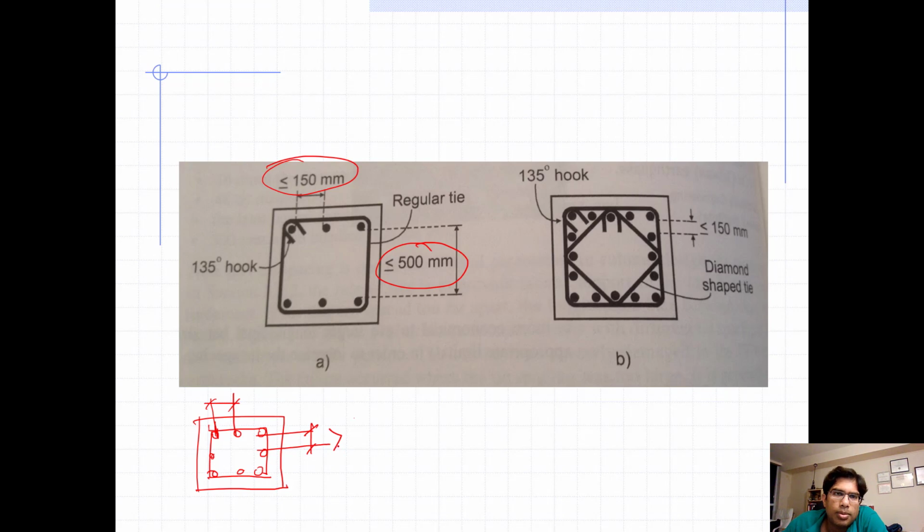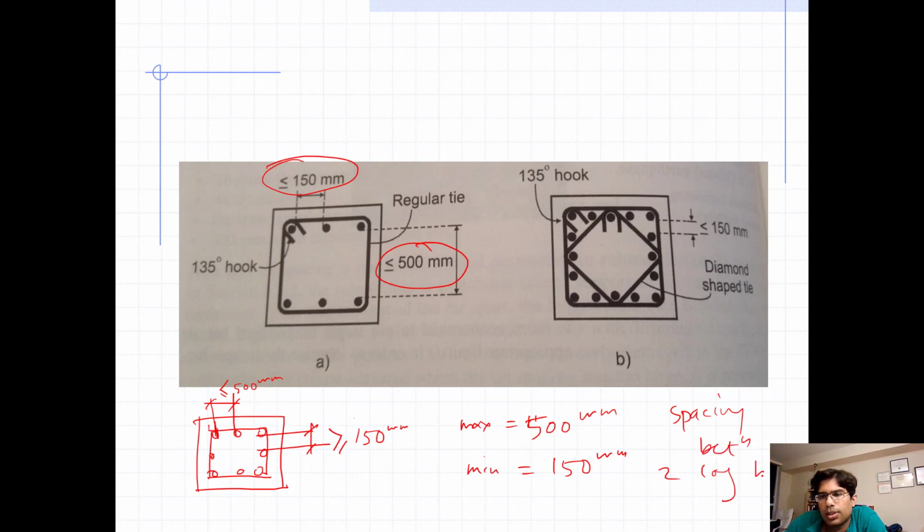This spacing should be more than 150 millimeters and should be less than 500 millimeters. So the maximum is 500 millimeter spacing and the minimum is 150 millimeters. Spacing between two longitudinal bars.